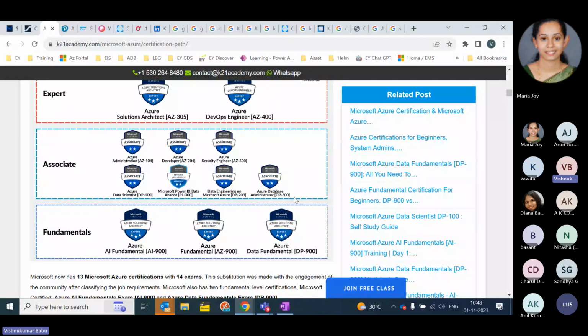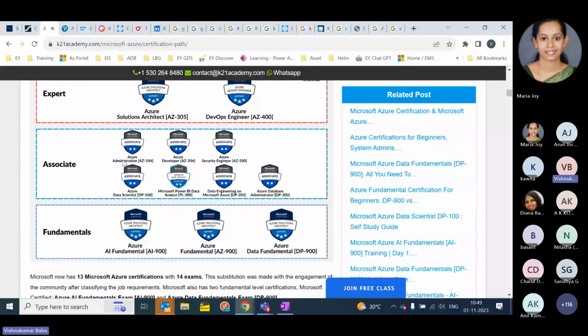These are more of a deep dive into some of the core areas. For example, Azure administration would talk about how you manage the Azure infrastructure and the services in Azure. Developer talks about how you would go about building and implementing solutions using the Azure services. Depending upon the interest, you choose one. And this would need some hands-on as well, so there are various labs and other things which come along with it.